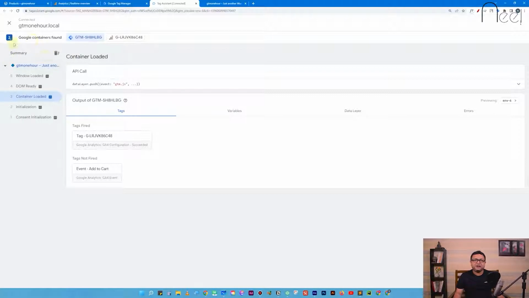One more thing that you need to know over here to make things clearer is that all these events that you see over here are not events related to Google Analytics 4. These are Tag Manager events specific to Tag Manager, okay? So whatever happens on the page, the Tag Manager also receives some sort of event along with it. First of all, there are these initialization events that happen, then the container loaded. So the browser goes through three kinds of load. First is the container load, then DOM gets loaded. DOM is basically the HTML that you see on the page, and then window loaded when everything is complete. So all these are events that are related to your Google Tag Manager, and these get fired automatically by Tag Manager based on what stage your browser is in, okay?